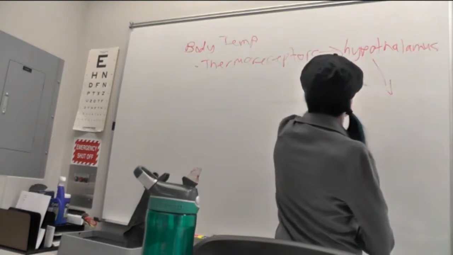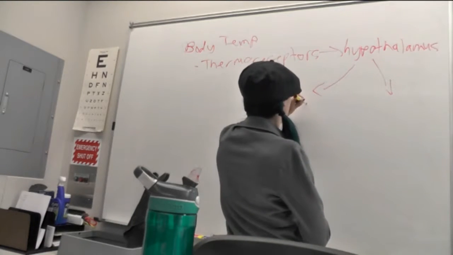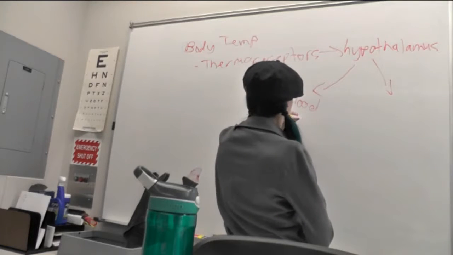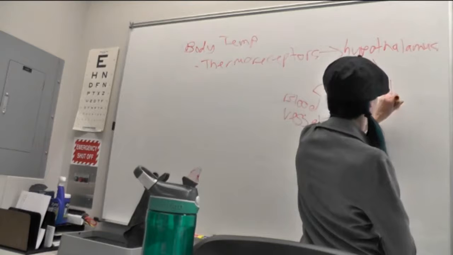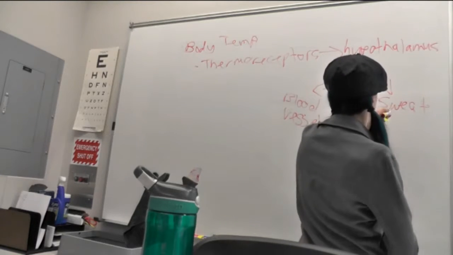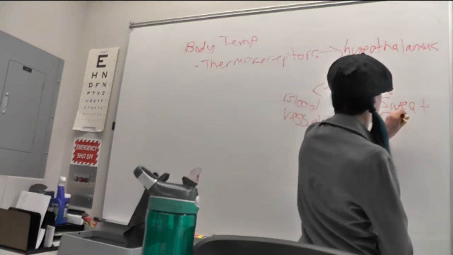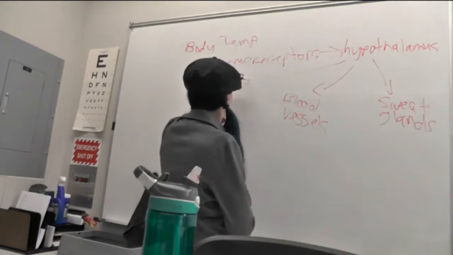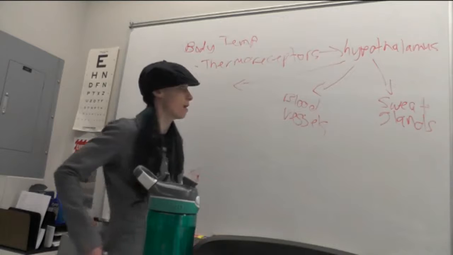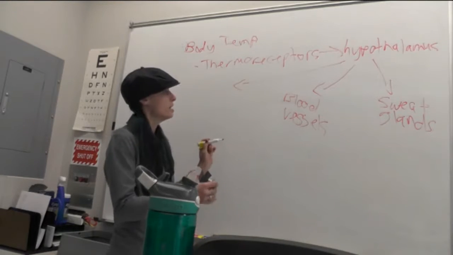So in the skin, we have blood vessels, we have sweat glands, and there's actually one other thing that's going to be important to a hair follicle. We're starting backwards because I want you guys to be able to work together and draw a hair follicle and include all the important stuff.